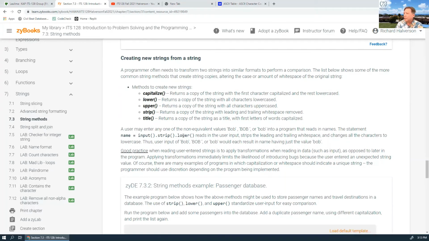And you can cascade these methods like this. You read something in, and then you strip it, which means you take the spaces off the ends of it if there are any, and then it makes it lowercase.